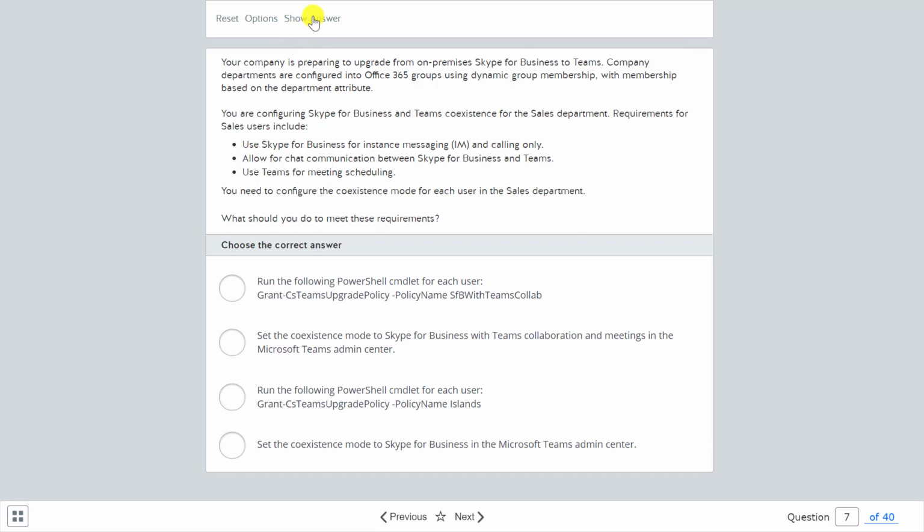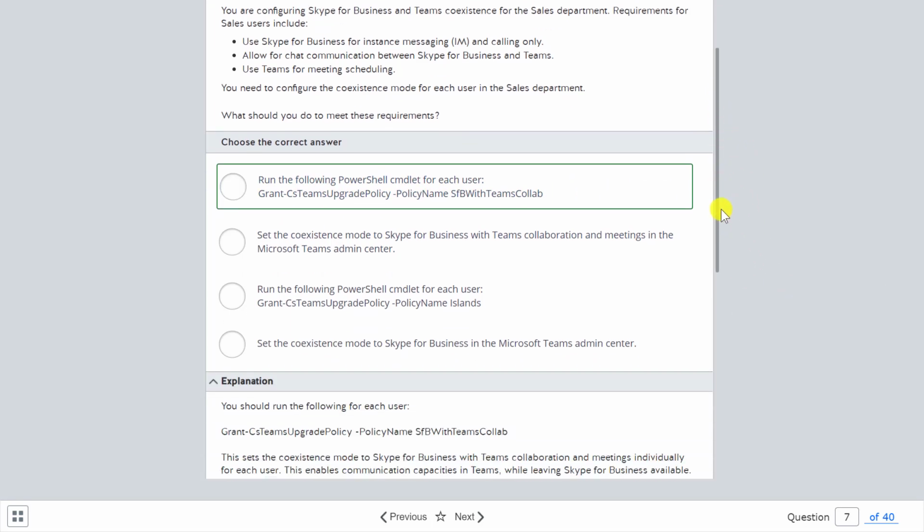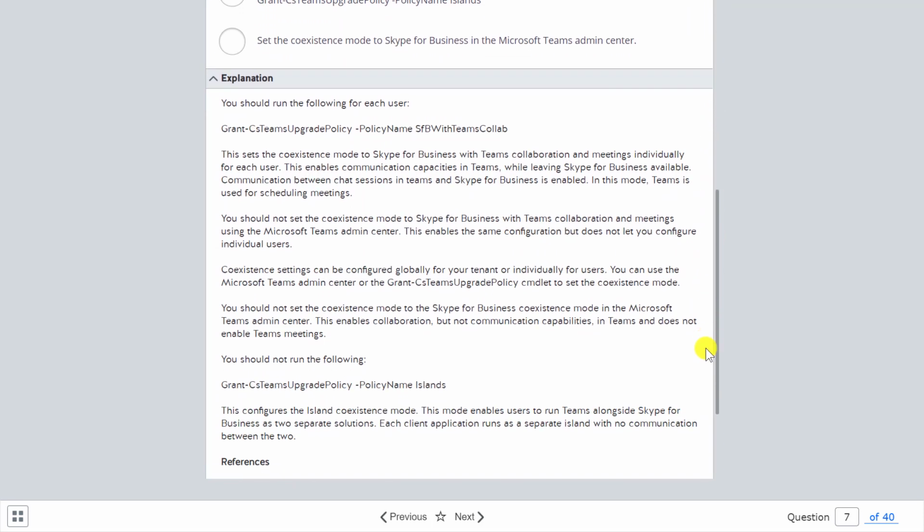Let's go through the answer. Let's go through the explanation. As we can see within the explanation, it's telling us why we should run this command.